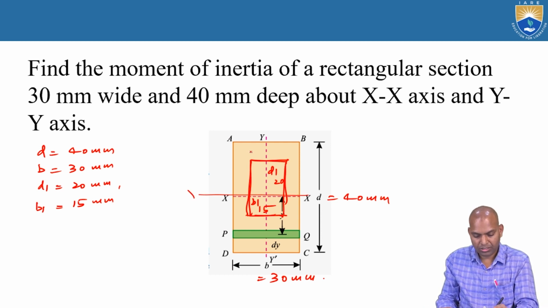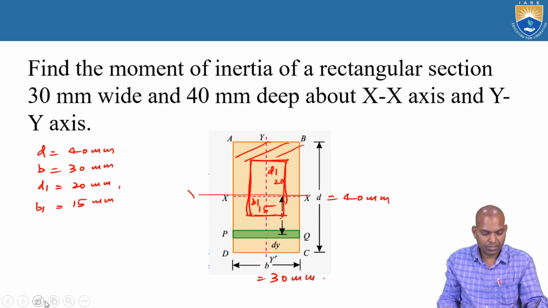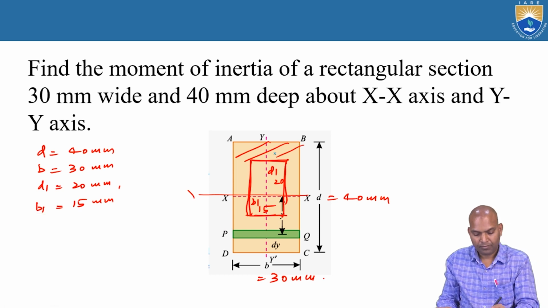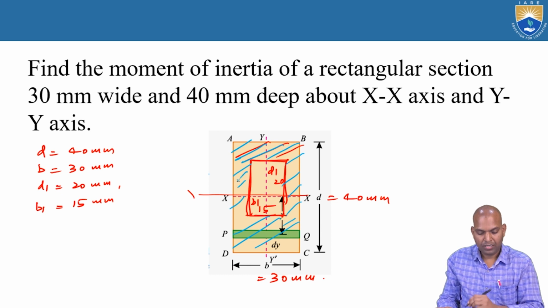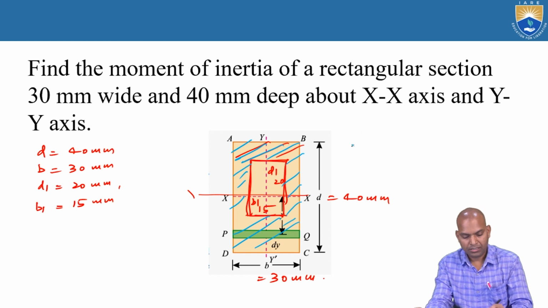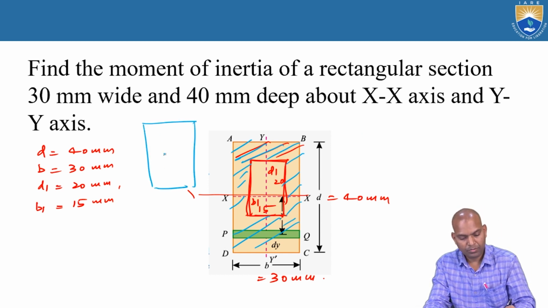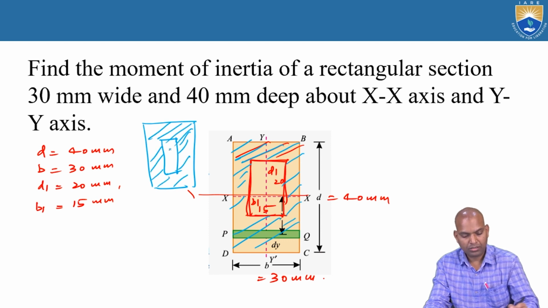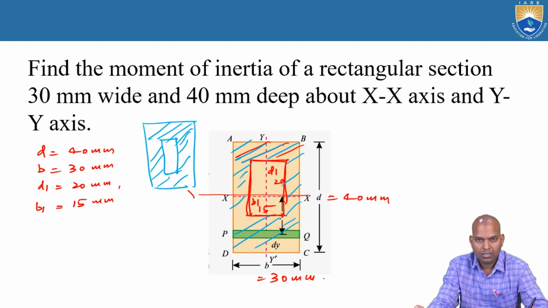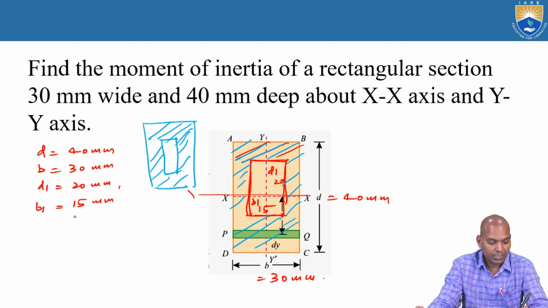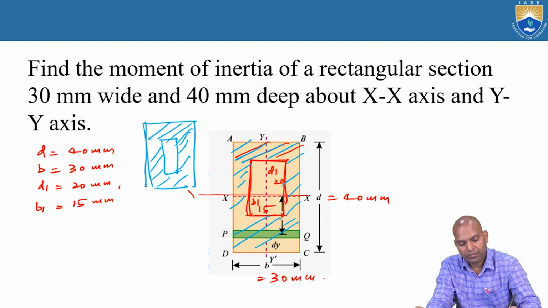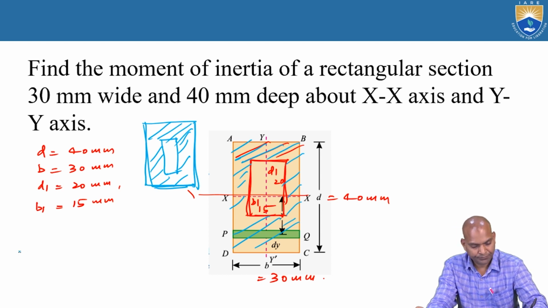We want the hollow section. This is the shaded zone. We need the moment of inertia of the shaded zone of the section. If you subtract, this inner zone should be removed, and then the required shape is obtained. We want the moment of inertia of the hatching portion. For that, how do we go about it? This is B d cube by 12 here.